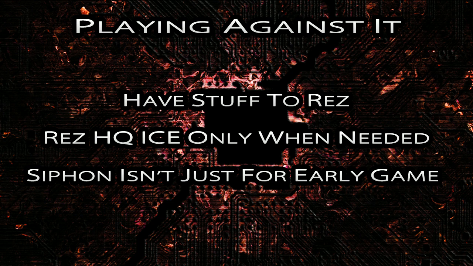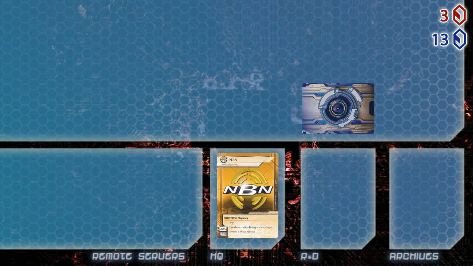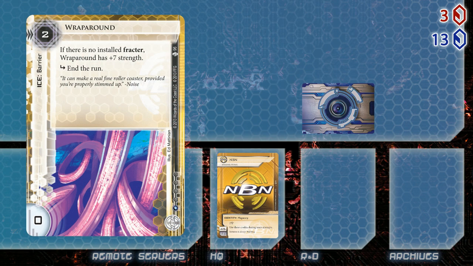To show what I'm talking about, we're going to look at another example. In this example, we're looking at NBN making news against a criminal opponent. We're entering the mid-game, where I have a res wraparound, and he has no way to break it, or any other icebreakers for that matter.